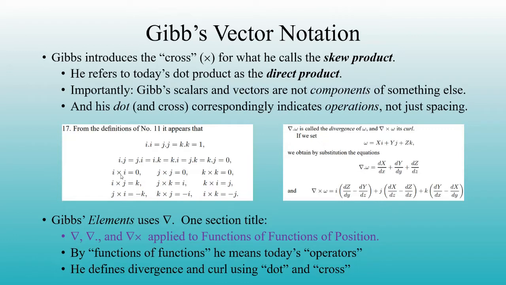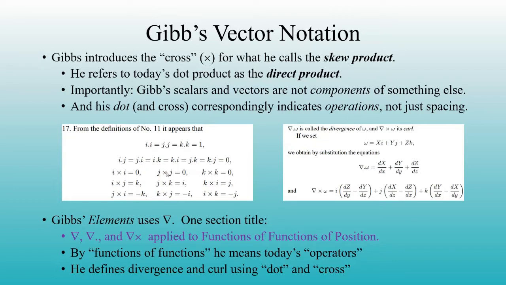Perhaps the most visual contribution of Gibbs' notation is the introduction of the cross symbol to represent the vector product. You can see it here in multiple places in the box on the left. This change is more than a simple substitution of A cross B for VAB. VAB indicates taking part of a larger multiplication product. A cross B, or what Gibbs called the skew product, indicates a standalone operation, one that is distinct from multiplication and also from the dot product, or what he called the direct product.